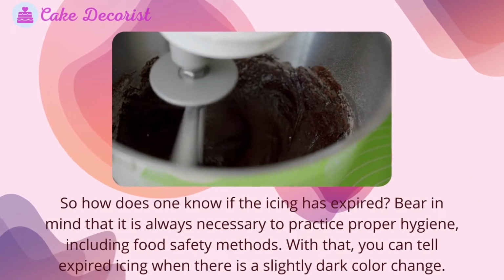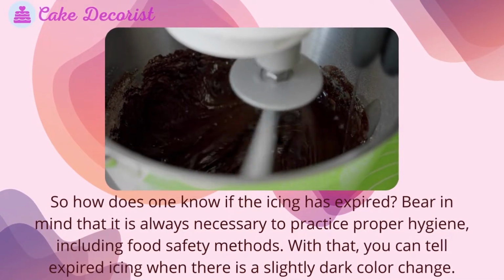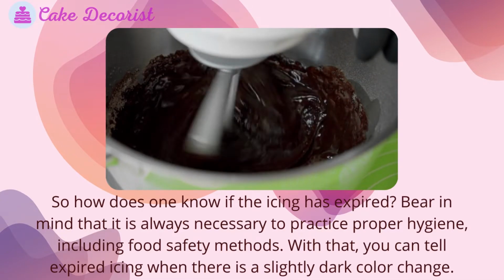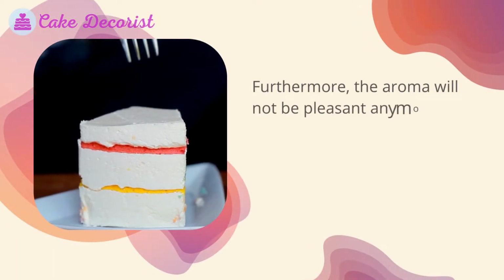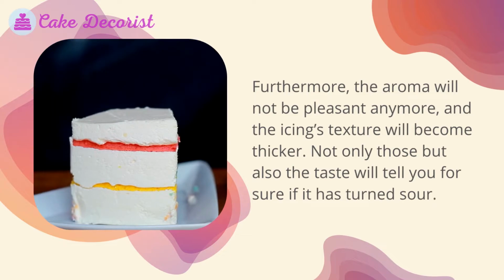So how does one know if the icing has expired? Bear in mind that it is always necessary to practice proper hygiene, including food safety methods. With that, you can tell expired icing when there is a slightly dark color change. Furthermore, the aroma will not be pleasant anymore, and the icing's texture will become thicker. Not only those, but also the taste will tell you for sure if it has turned sour.